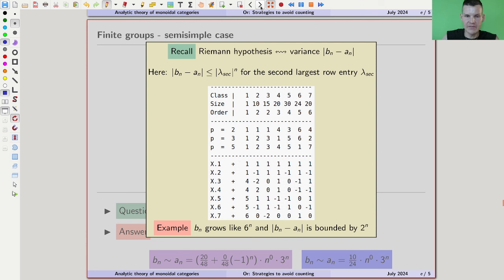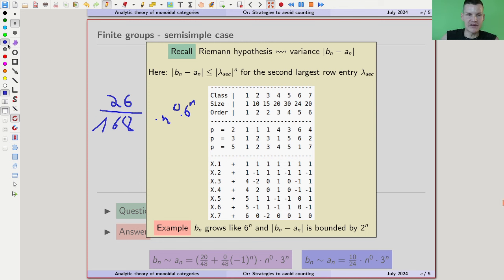Really easy, right? So here's another one. Let's say for the 7th one, what do you do? You take the order of the group, which is in this case 168 as far as I remember. This doesn't repeat, so you just need the first sum. The first sum is 10, 10, 26 as far as I can tell, and that's your correction factor. N to the 0 and 6 to the n. That's really good. That's really one closed formula that works for any finite group, any representation of it. Really remarkable.